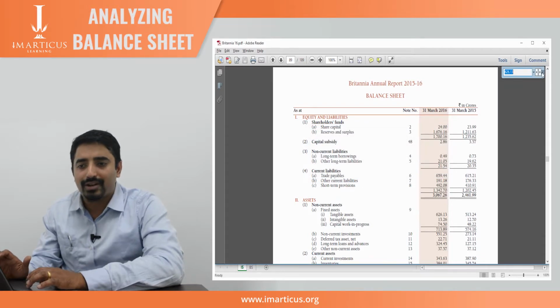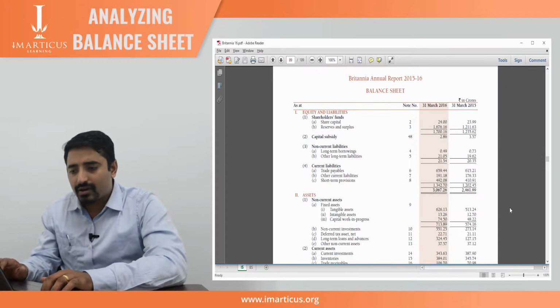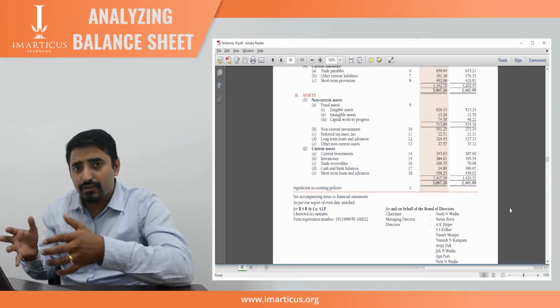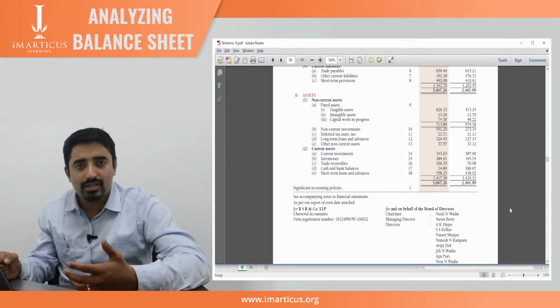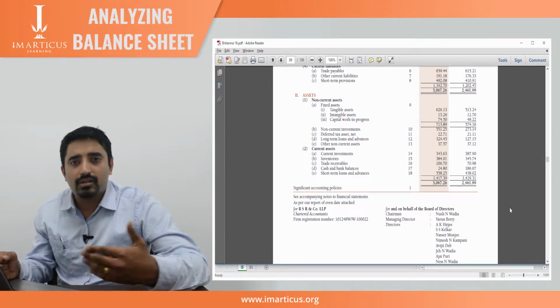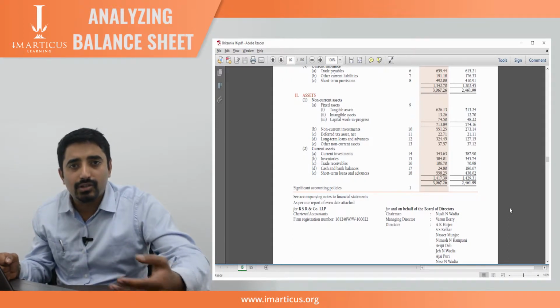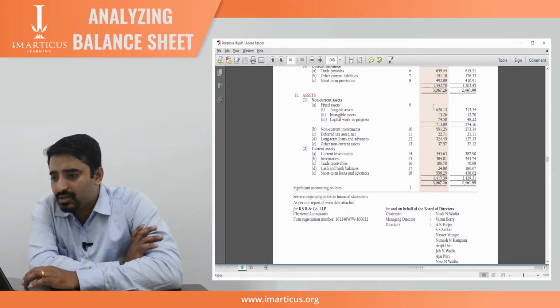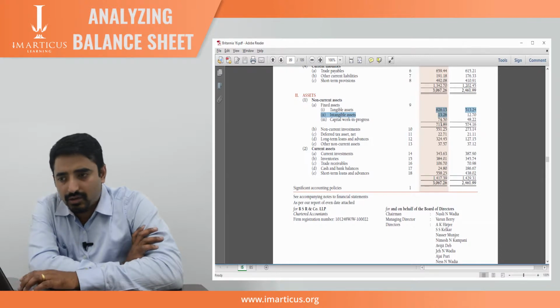Now this is what you need to understand. Whenever you are understanding these numbers, if you really want more detail about these numbers, the place where you need to go is the notes and schedules, right? So yeah, that is what it is. So altogether the fixed assets is 713 crores. After that, the company has some non-current investments worth 551 crores.